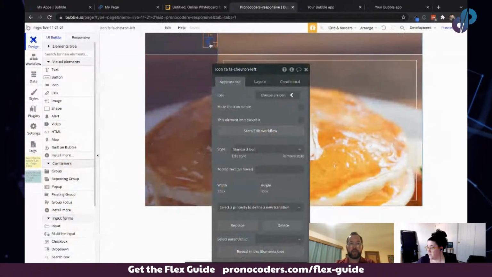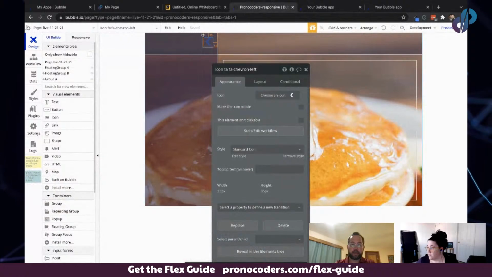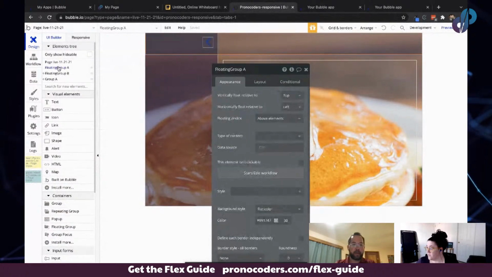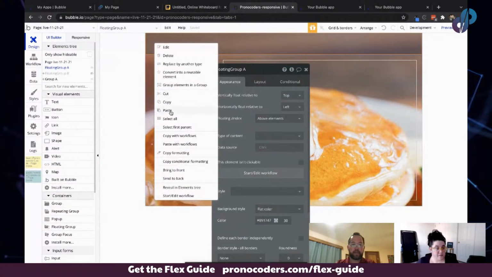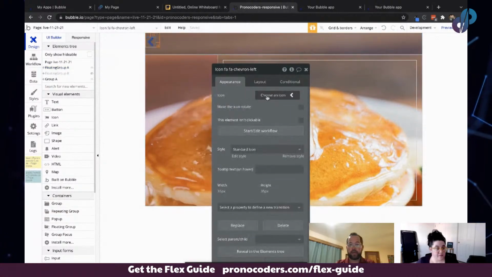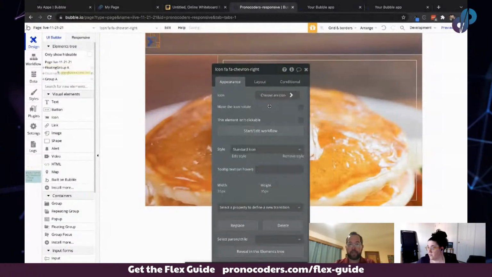Okay. And then copy that icon, and then we'll paste that directly here into the header floating group. So we'll change this.